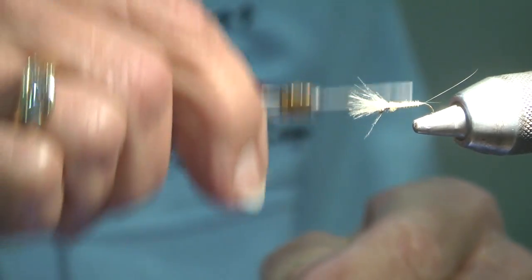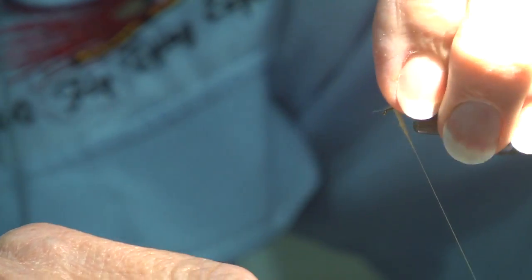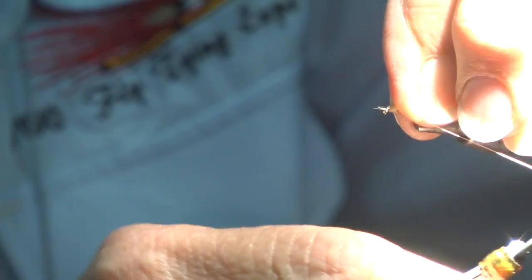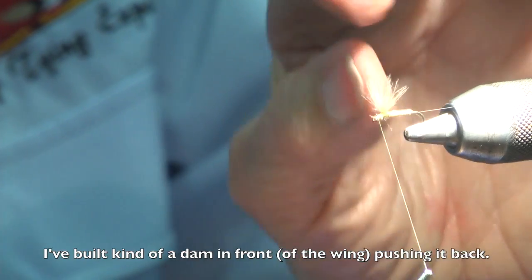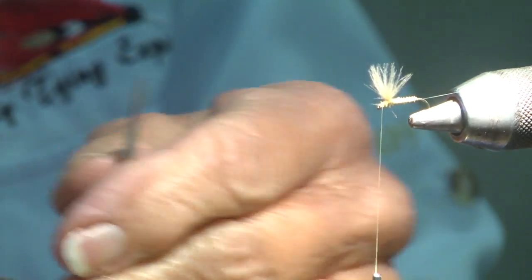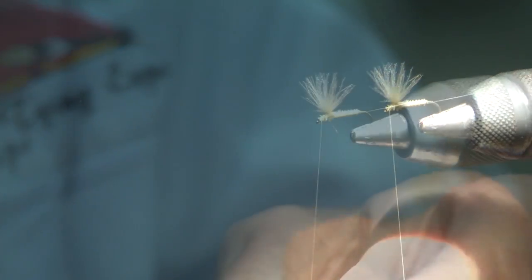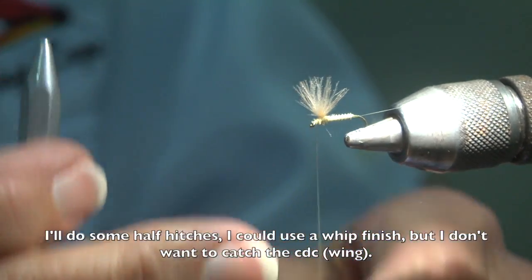Then I'll build it up in front. So you actually tied it on behind the wings, and then you pulled the wings back. Right. And then put it forward to make the wings push back. I build a kind of a dam in front, pushing it back. I'll do some half hitches. I could use the whip finisher, but I don't want to catch the CDC.